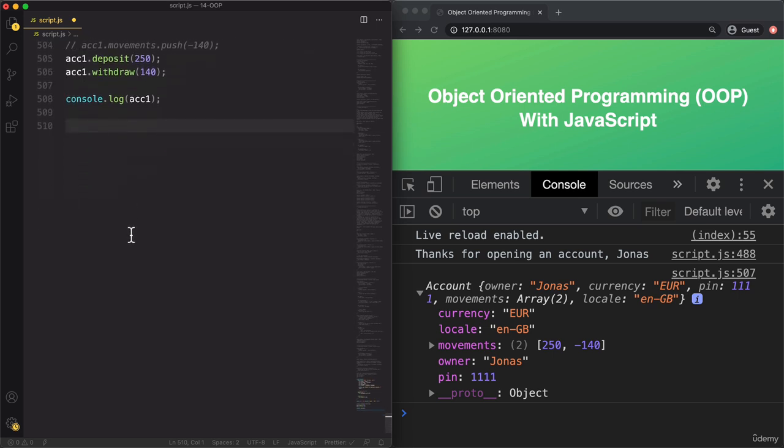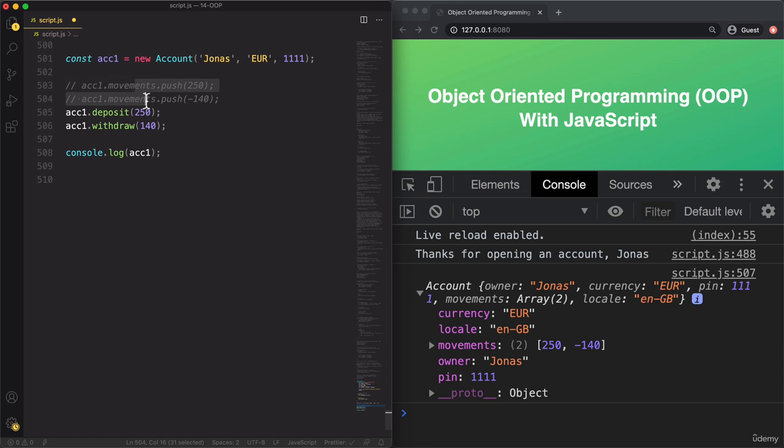Now, of course, still there is nothing stopping someone on our team from interacting with the movements array directly and potentially making mistakes and introducing bugs. So simply the fact that we have these methods doesn't make it impossible to still do this. And the same goes, for example, for the pin. So, of course, we can access the pin from outside of the account.